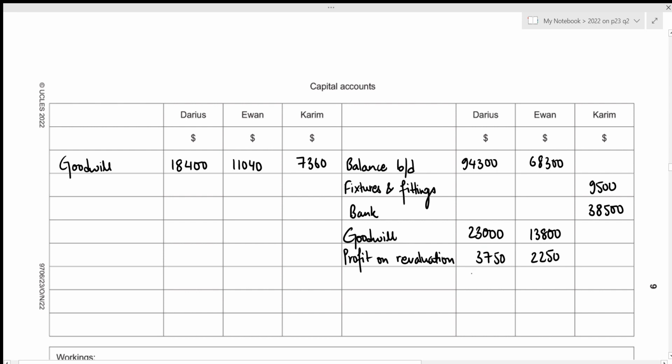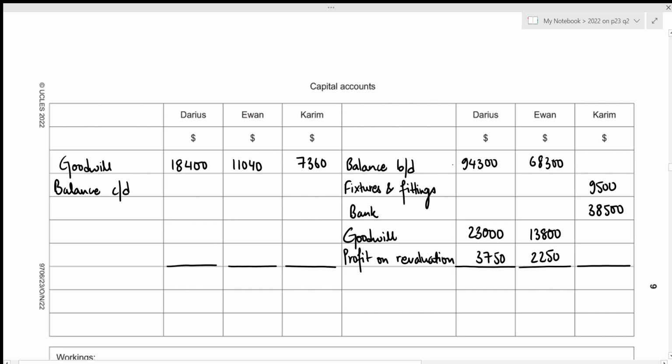So this concludes everything that needs to be recorded in our capital accounts, which means that we can now move towards figuring out the closing balances. And since the opening balances on capital accounts exist on the credit side, the closing balance will be recorded on the debit side. So that's going to be balance c/d. And this will act as the balancing figure. And in order to figure out the balancing figure, we first require the total, right? So let's figure out the total from our credit side.